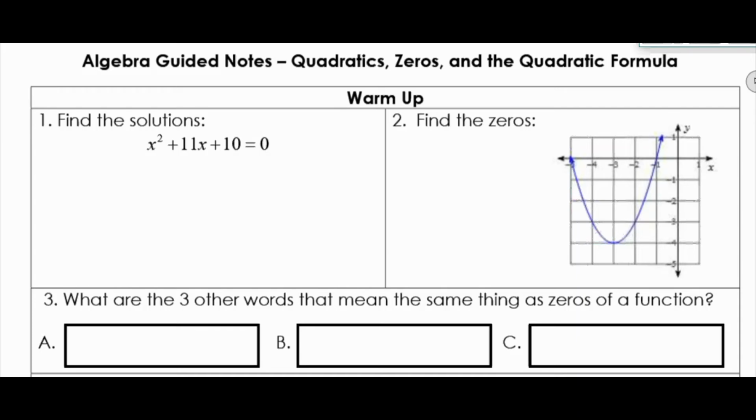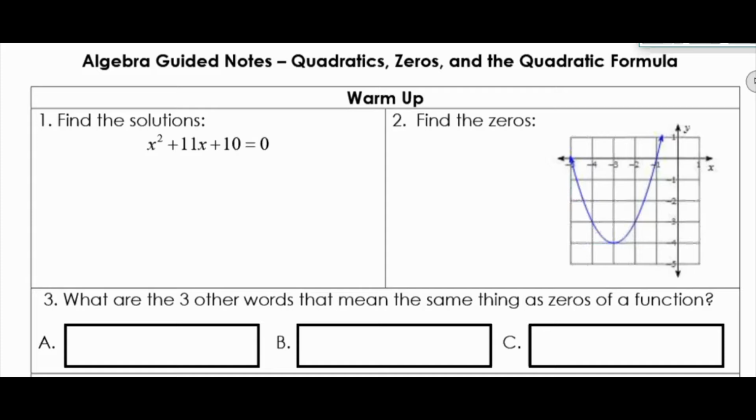Okay, so now that we understand how to use the discriminant to find how many solutions we have, now we're going to use the quadratic formula to actually find those solutions. So the quadratic formula tells us the actual solutions for a quadratic, or for a function. It tells us the x-intercepts, whereas the discriminant just tells us how many x-intercepts it might have.